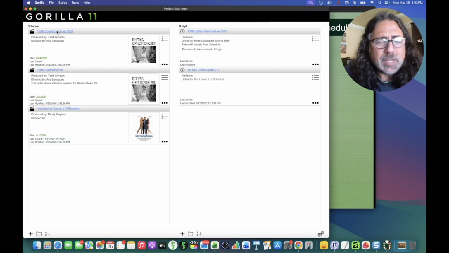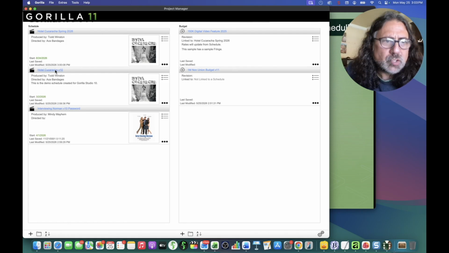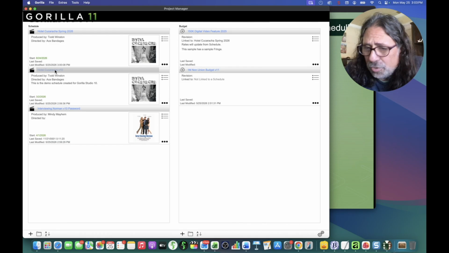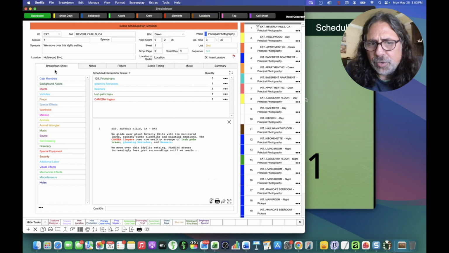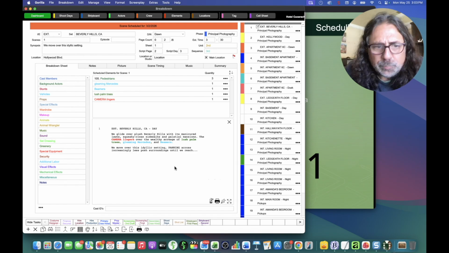Now I happen to have, I did this on purpose, two different versions of a schedule. And this one was modified, and then this one was also modified in the screenplay in Final Draft. And this one has an updated scene 1 display. So there's many ways you can fix this, but this is just one of the new ways. So for example, if I click on the second one, the version 10 here, I can see it's a very simple screenplay display. It's only a couple lines here, and that's the one that I want to use.